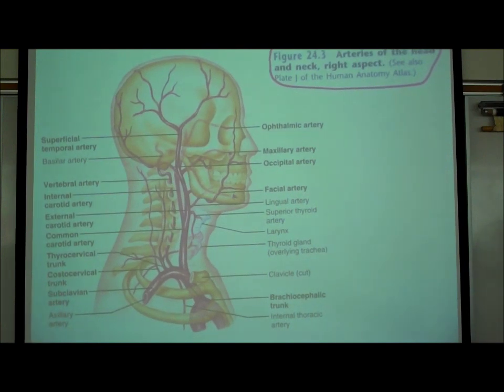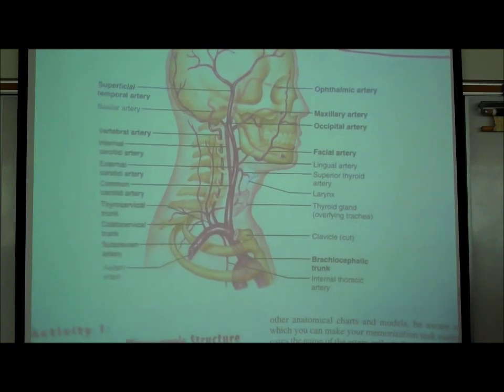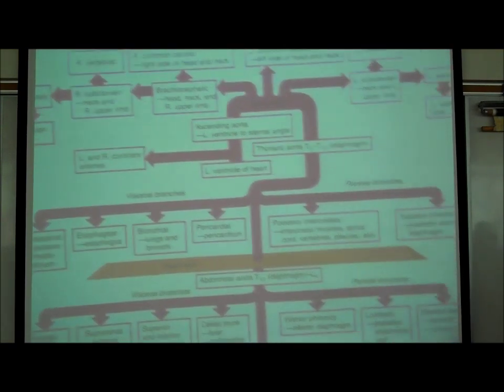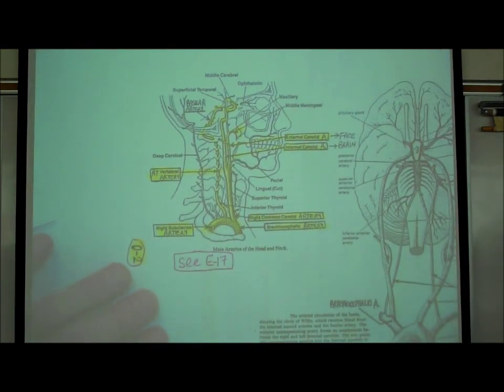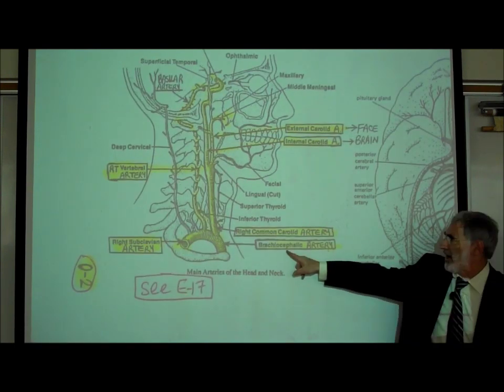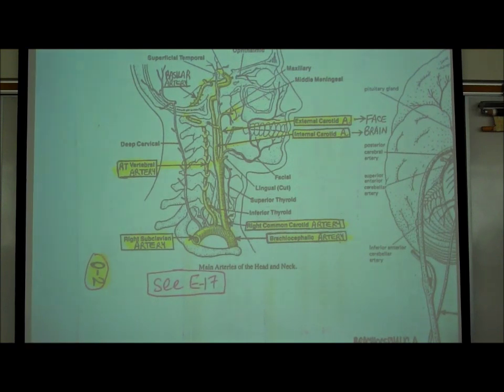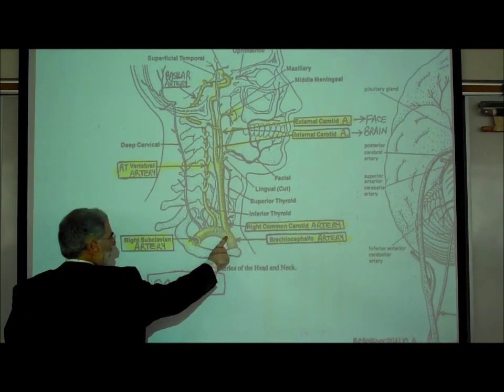All right, so if you'd like to see it all nice in color, it's figure 24.3. Incidentally, I'm going to be showing you some flow charts. Here's the flow charts in your lab manual. This is figure 24.2. Okay, but let's look on page 02. Yes, I'd like to begin right here where it says Brachiocephalic Artery. That's the arm-head artery. And what does it show the arm-head Brachiocephalic Artery doing?